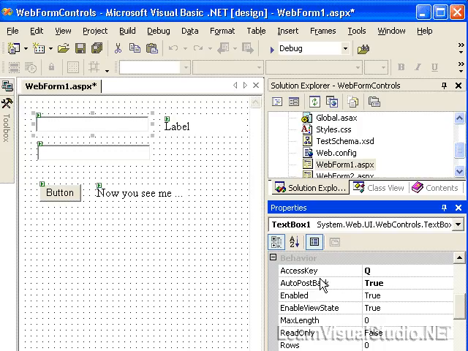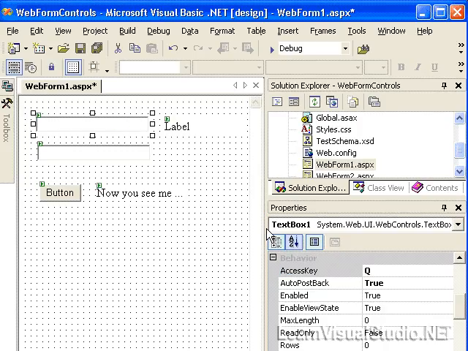We're going to start off by taking a look at the access key property. What this allows you to do is set a character that, when combined with the Alt key, will allow you to go directly to that control. So you might be replacing a system that the users have used a mainframe application for years, and they're used to a series of keyboard strokes, and you're replacing it with a web forms application. And these users want the same type of ability to access certain fields of information using access keys, the Alt and some letter combination. So you simply have to type in the letter.